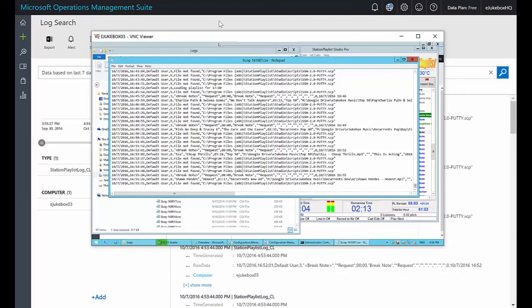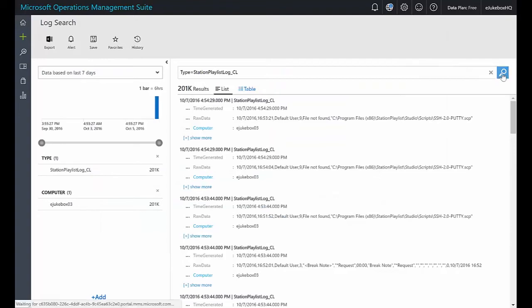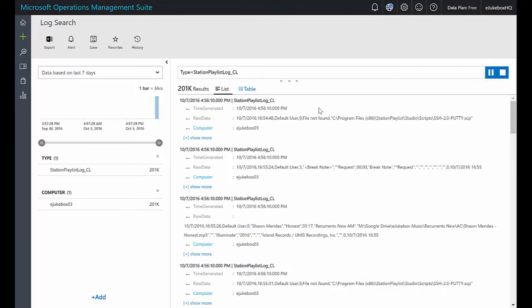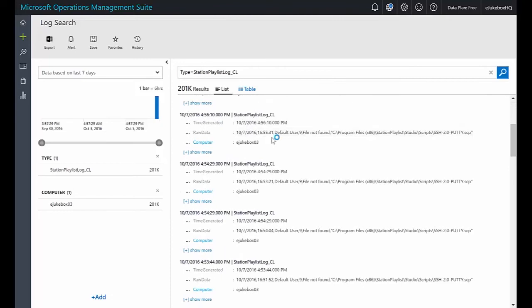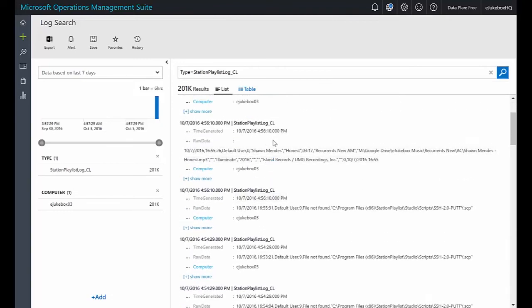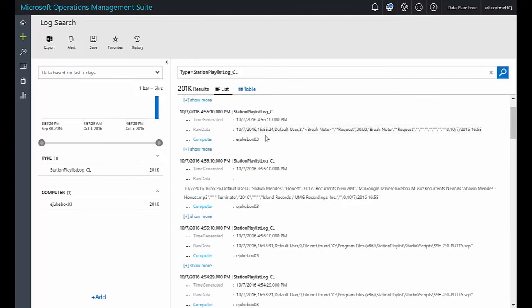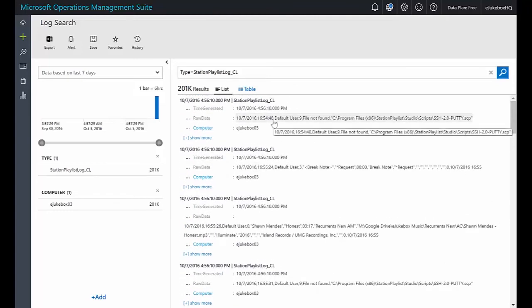So let's go back to OMS and click on refresh or search, and we should be able to see a replica of those 3 log file entries at 55 minutes past the hour. If not straight away instantly, it'll happen within a minute or so. So we'll click on search again, and there they are. It's not only picked up that there are 3 entries at 55 minutes past the hour, which you can see here, 1, 2, and 3. It's also picked up one new one in the time that it's taken us to flick back to OMS. So it's pretty much up to date as of right now.